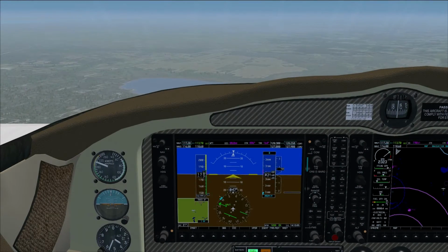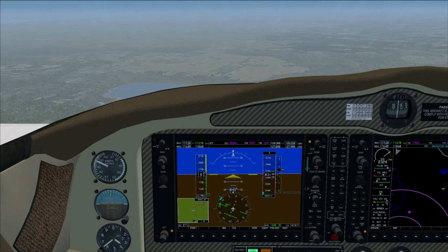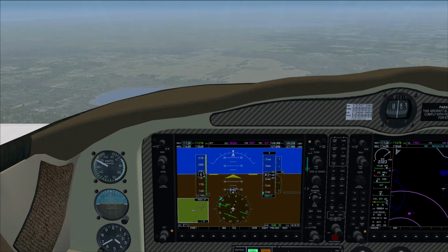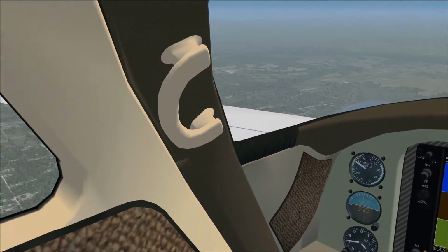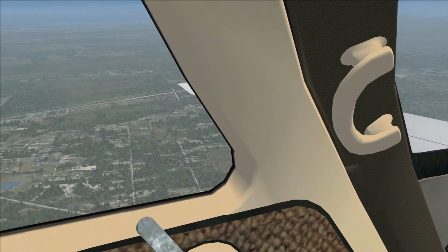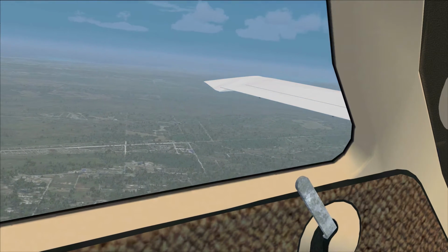Alright guys, so here we are out to the southeast of the airport, and kind of mingling just between 3,000 and 4,000, working within this block, and we're going to go ahead and do some demonstrations for you of a stall, and just show you how benign a stall is in a Velocity, again, because of that forward canard. And you can see, I'll slide my seat back a little bit, you can see on that canard just how that works. Very, very cool.